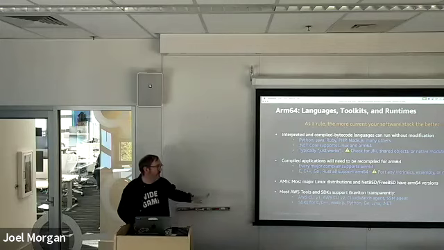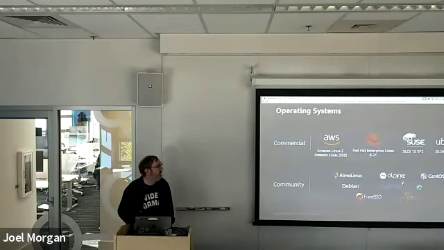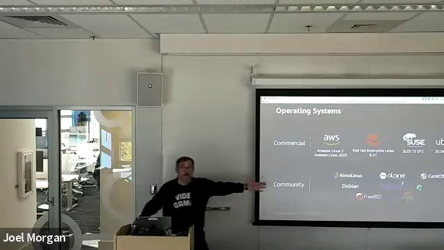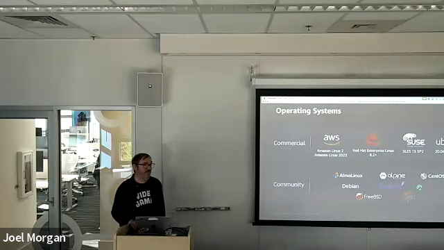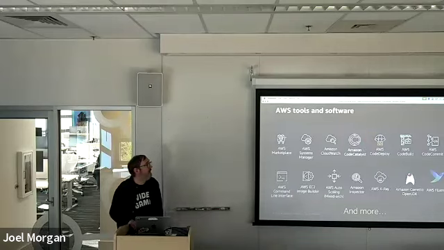Most major Linux distributions, so of course Amazon Linux, Red Hat, CentOS, Ubuntu, Debian, all have versions for ARM, which will run on Graviton. If you want to run FreeBSD, you can run FreeBSD on a Graviton, for all of the BSD fans in the audience. Lots of stuff runs on Graviton processors and works with our Graviton systems.